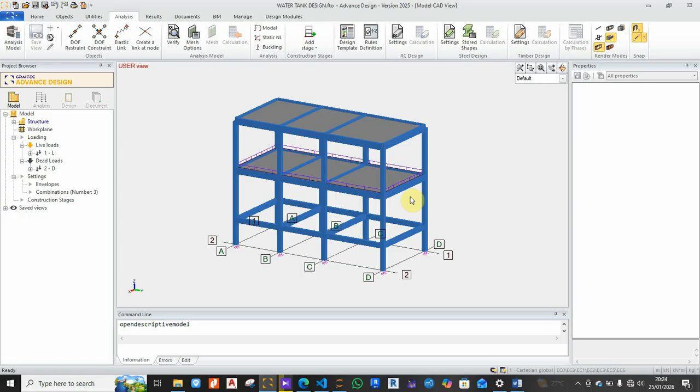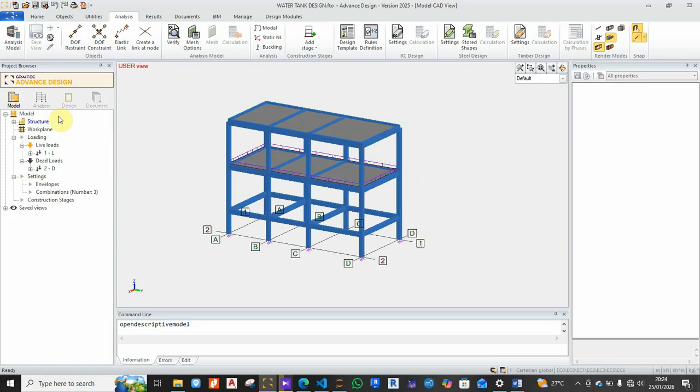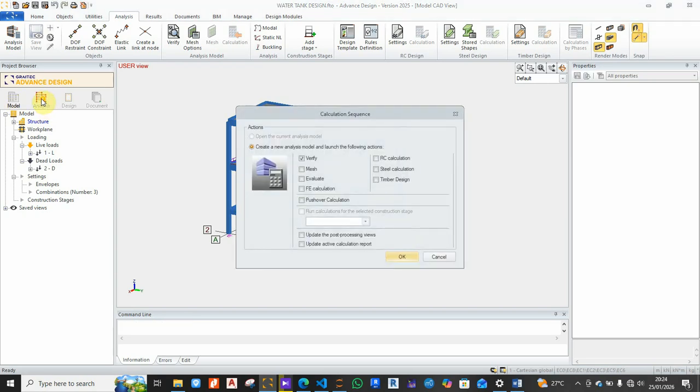Okay, so we will go directly to this properties browser. As you can see here, we have the model. Next is analysis, so we are going to click on analysis like this.